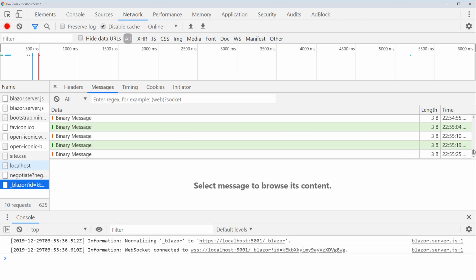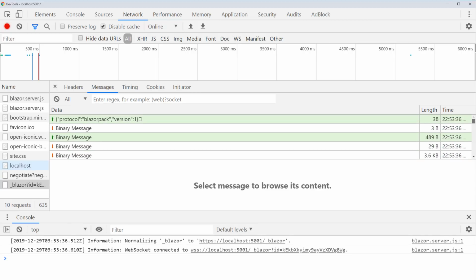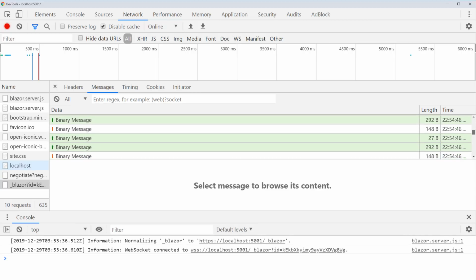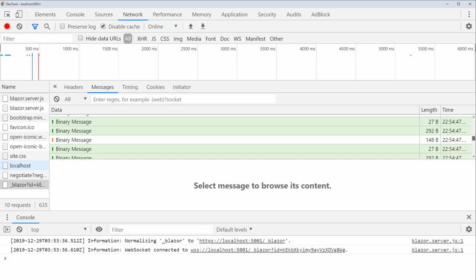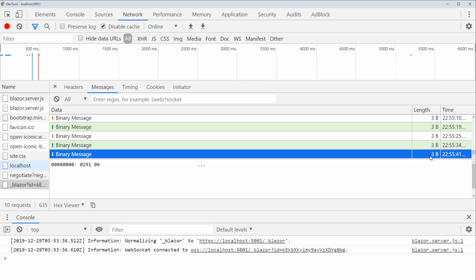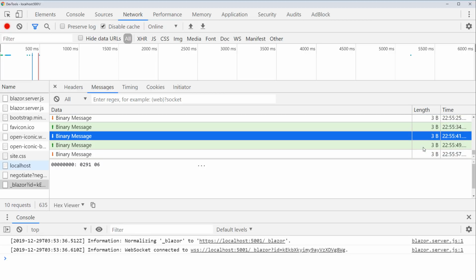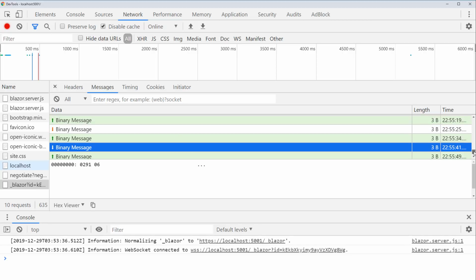And you can't really see it over here because it's so tiny, but there is a scroll bar and this thing scrolls for a long time, which may seem really intimidating. Like, man, there's a ton of traffic coming in on this WebSocket connection. No, not really. Because if you look at the length, 3 bytes. Not kilobytes, bytes. This is a binary message that is a total of 3 bytes long. This is our stay alive message. That's really all it is.